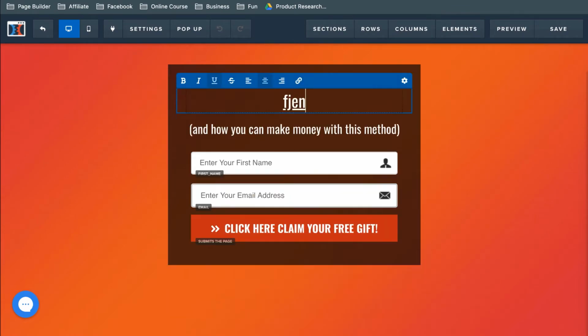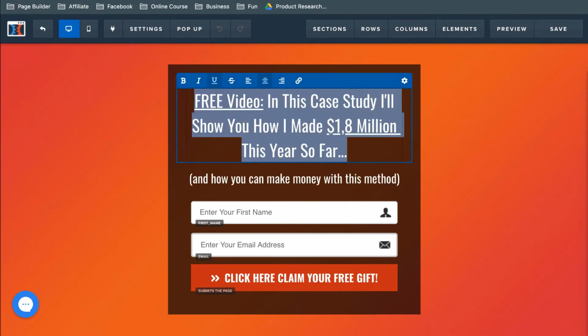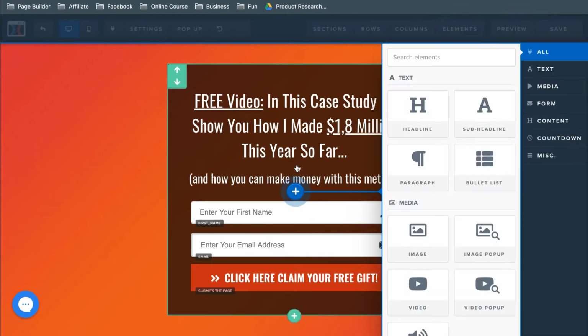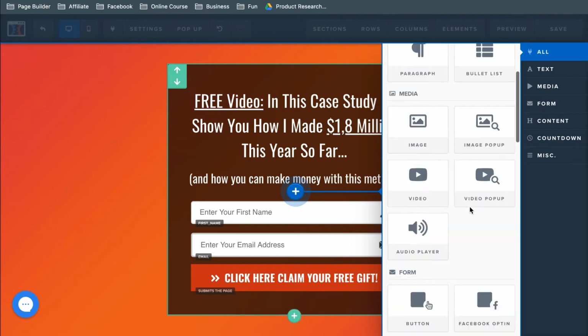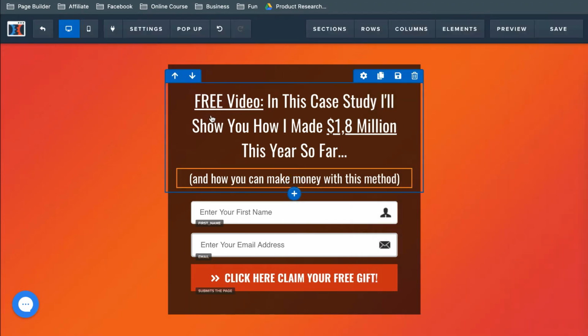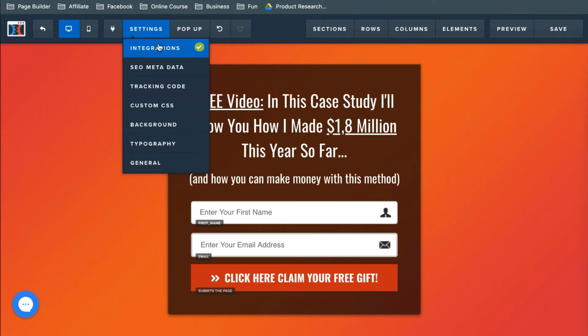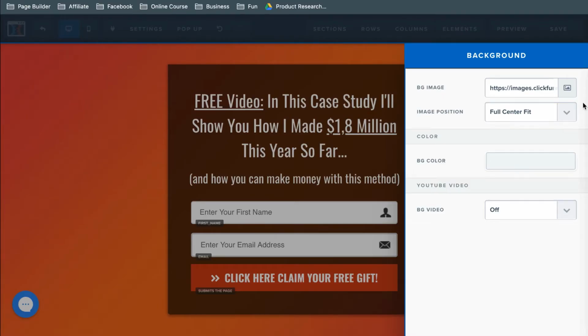For example, you can change the headline, whatever you want. You can change the subheadline, you can add new elements, for example a headline, subheadline, a paragraph. But as I said, the opt-in rate will be higher when it's simple and there's nothing that can confuse people.